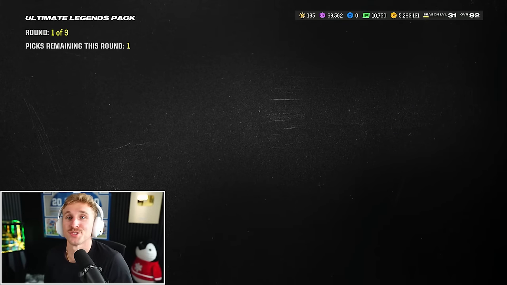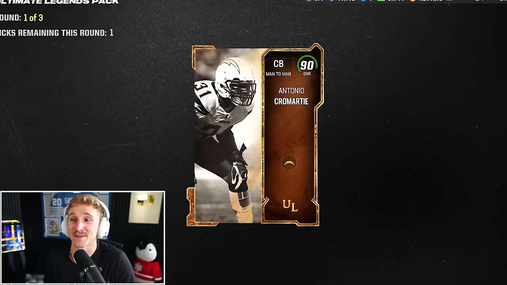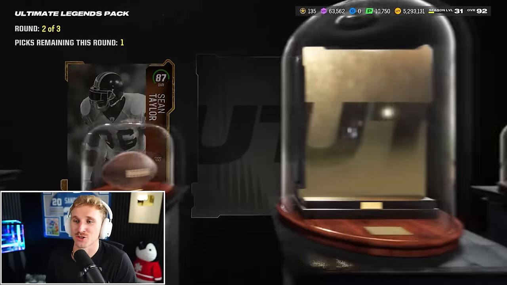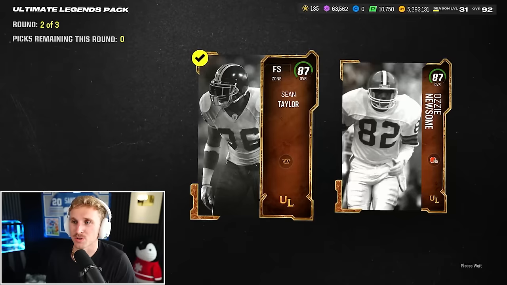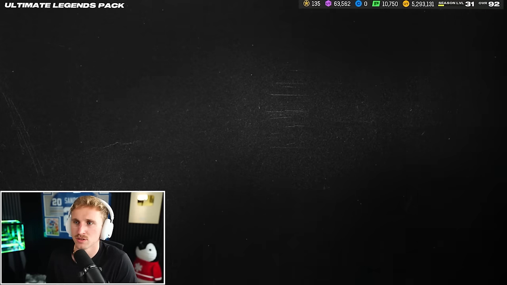All right, boys, let's see what we got here. The Ultimate Legend animation is so sick. I don't know what the high animation looks like yet, though. I've never seen it. We start with 90 Cromartie into an 87 Sean Taylor, 87 Ozzie Newsome. So yeah, I still don't know. And then this third card is usually just utter shit. It's kind of how these packs work.